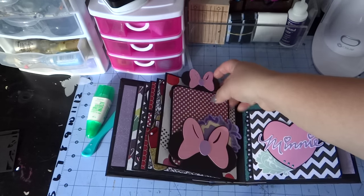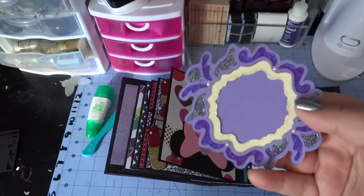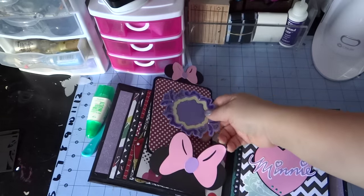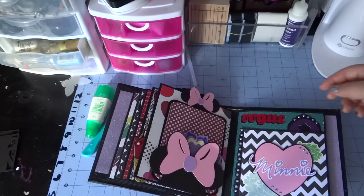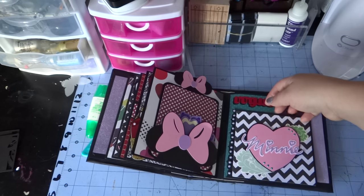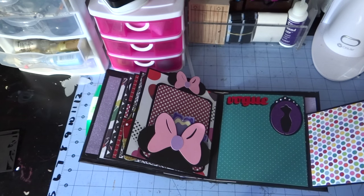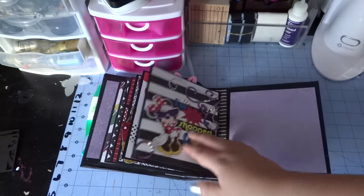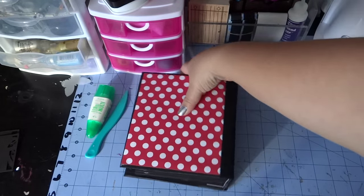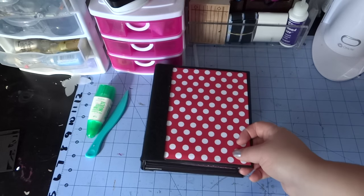Here's another one of those Minnie Mouse heads with photo mats behind them. This one is just a leftover Cricut cut I decided to throw in there, and again a photo mat. There are a lot of places for pictures in this album — I really like it. I plan on giving it to someone who will enjoy it. It's not necessarily even for kids; I know a lot of adults who love Minnie and of course girls who love shopping. The word 'Vogue' always reminds me of that Madonna song. This back page is just a little decorative page that says 'I'm all shopped out,' which I thought was cute for the end of the album.